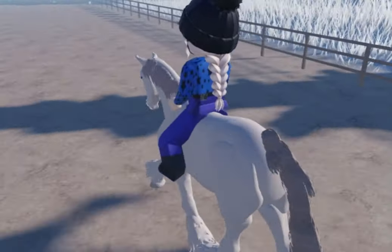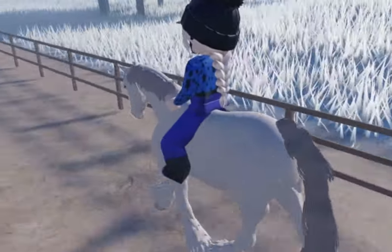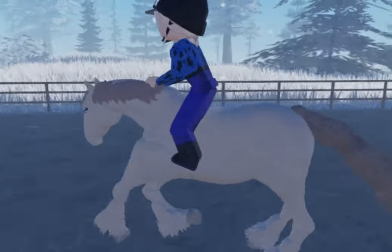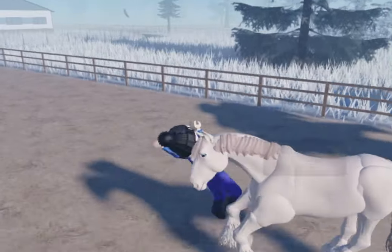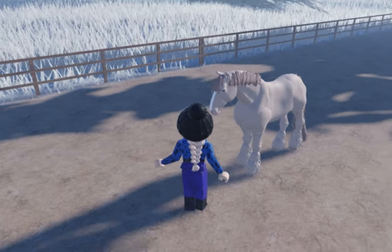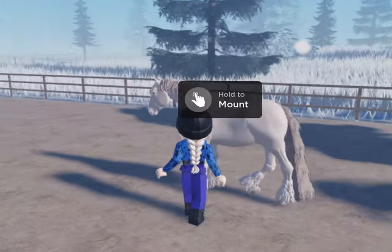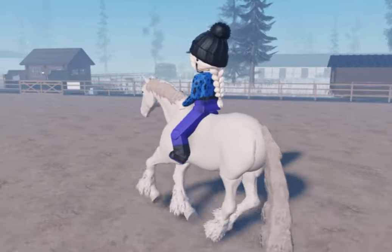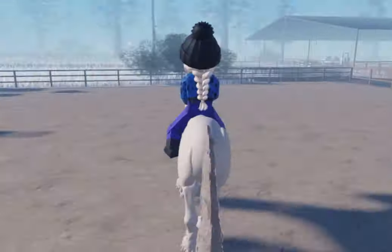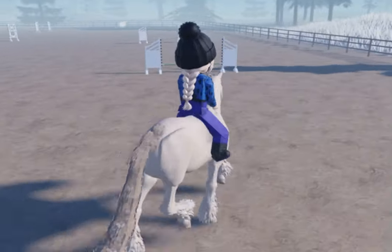I don't know where she's going to take me. I can't really control. Go out to the fence, please. Go. I'm going to control her with my legs. Whoa. Ow. Oh, really, girl? How did you suddenly come to a stop? That was not necessary. Oh, let's get back on. I have no control. I can't stop. I don't know if she's going to take me. Okay, I'm going to try to guide her. Okay. We go.